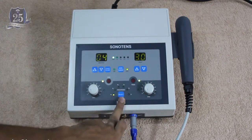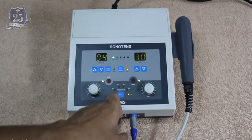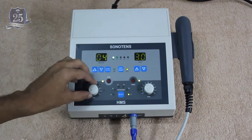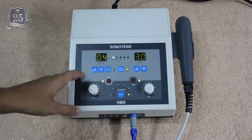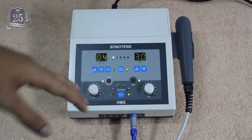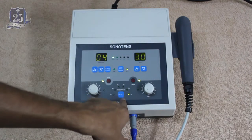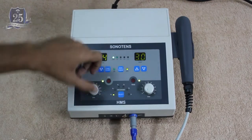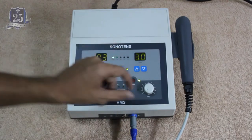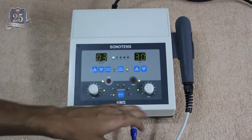So with the TENS you will have 5 different program settings and 1 auto mode, which will contain all the P1 to P5 programs embedded into it. So for TENS you can't set a timer, but by default the TENS treatment time is 15 minutes, same like the pocket TENS which we offer with HMS Medical Systems. So I am selecting P1 now, and I am switching on the channel 1. So if I switch on the channel 1, then channel 1 will get the output, and if I switch on the channel 2, channel 2 will get the output. So very simple, same like the pocket TENS from the HMS family.